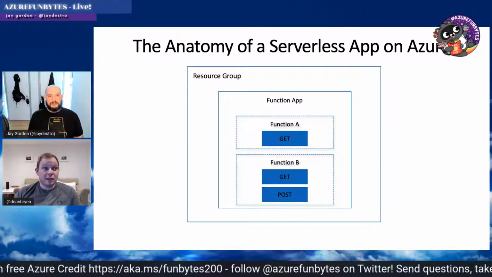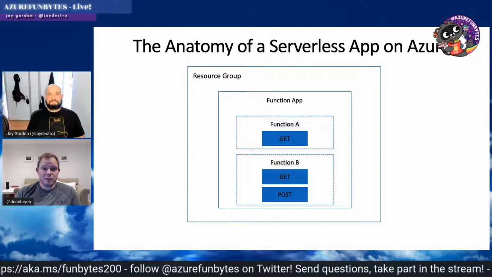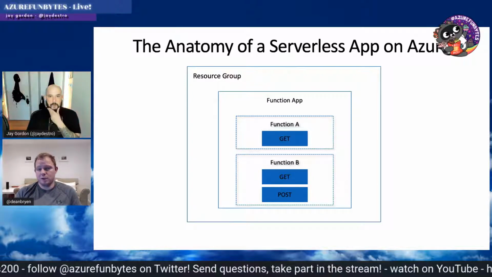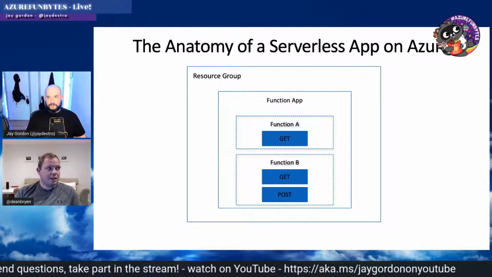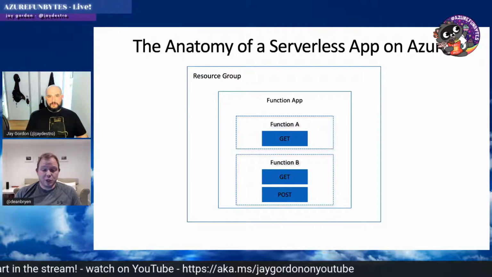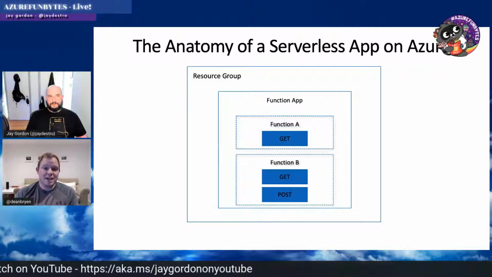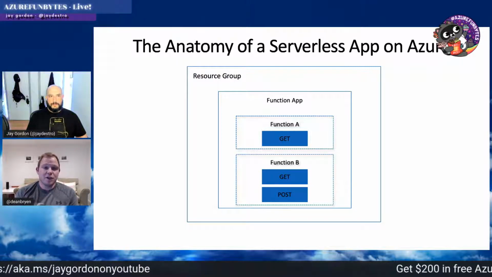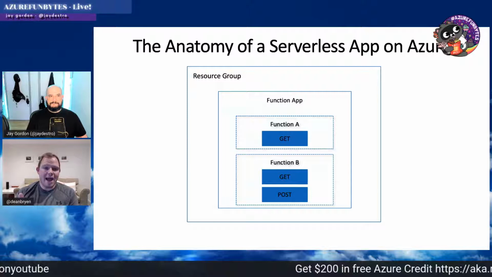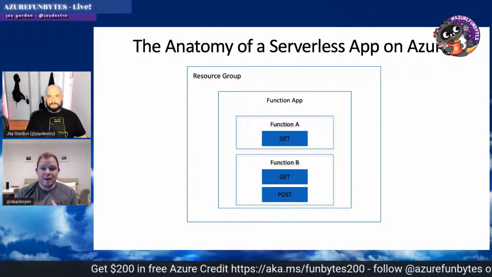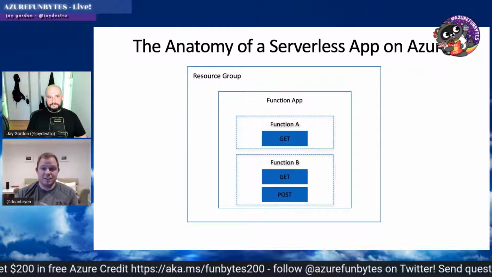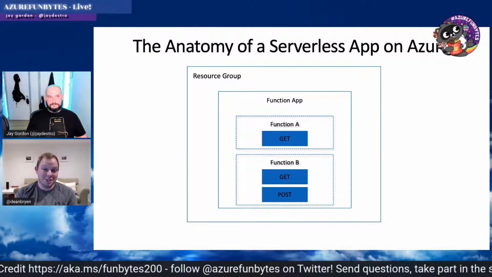Yes, and don't forget that we don't pay for idle, so this costs us nothing if we have multiple of them. There's no real reason to do that anyway. The other thing worth noting from a security perspective is that the function app shares an identity. So if function A needs access to database Y and function B needs access to database Z, then both of them will be able to access both databases. You need to make a decision around whether that's a sensible decision to make or not.